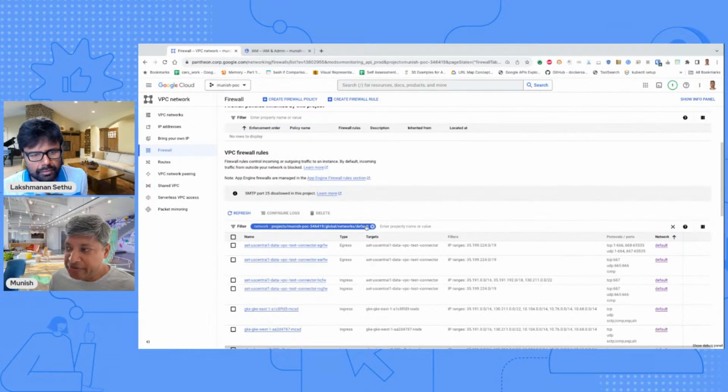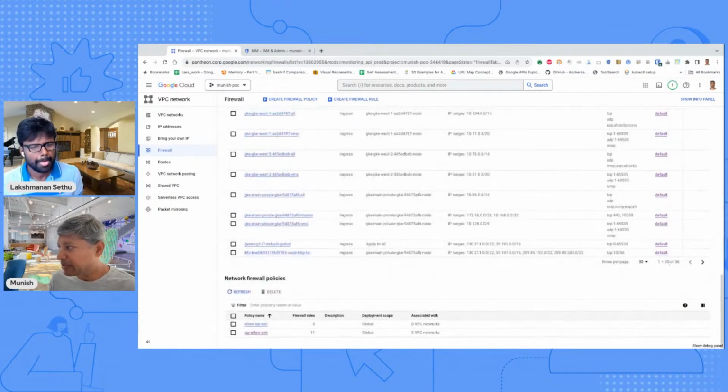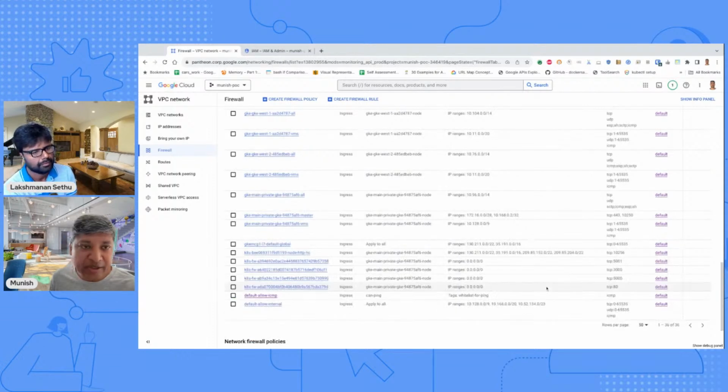So within the default VPC, I have 36 firewall rules out of the 47. Now, these 36 firewall rules, I did not create by hand. Some of them are pre-created in the default VPC, and that is the whole problem, that some of the rules that are pre-created by the default VPC are open to the entire world. And for that reason alone, we say that you delete the default VPC and you create your own VPC network and your own firewall rules as and when needed.